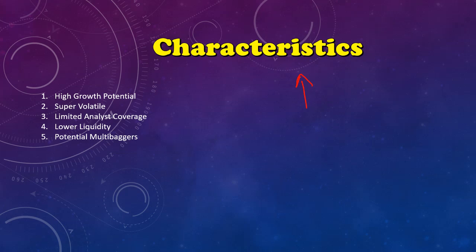And the last point is potential multi-baggers. So obviously, because of the high growth potential, super volatile, there are potential multi-baggers. If you would have identified legend small caps, that is those who have made people extremely rich over the past 10 years, then you might be sitting in Goa sipping coconut water. Okay. So what are legend small caps? One I remember is Map My India. It had grown very well for the past 10 years, and those who are following stock market, this is something they would be definitely aware of.